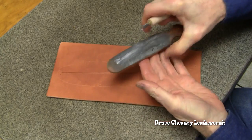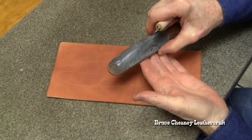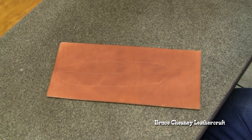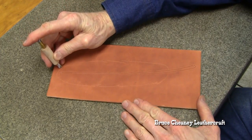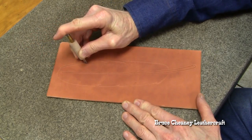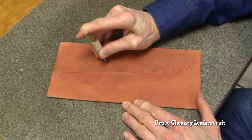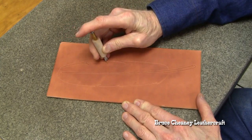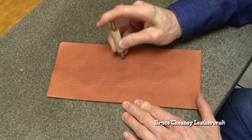I have some silver polish embedded in a piece of leather, and I use it to strop my leather carving blade, and it makes it cut a lot better. And I'll usually do that several times a minute, just to give you an idea how much I strop my blade.